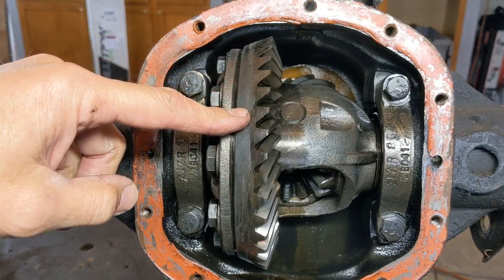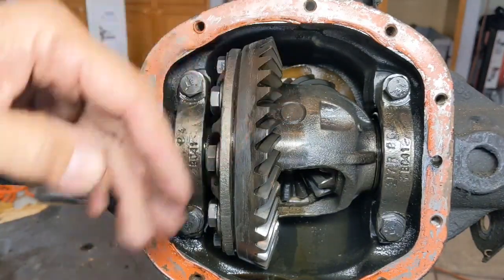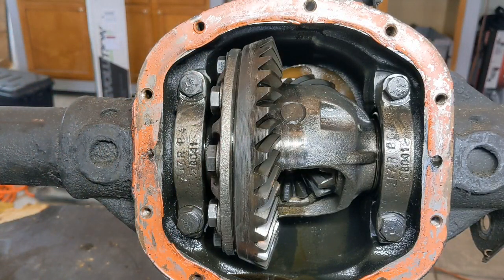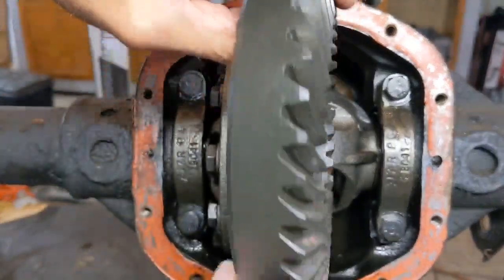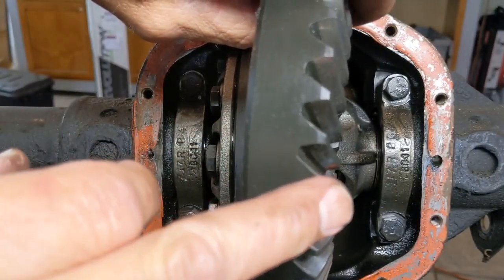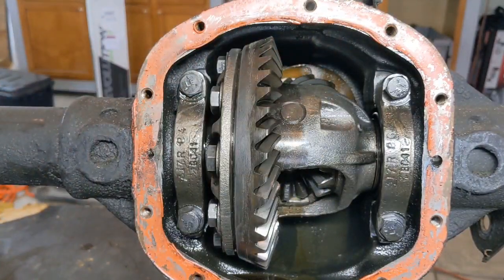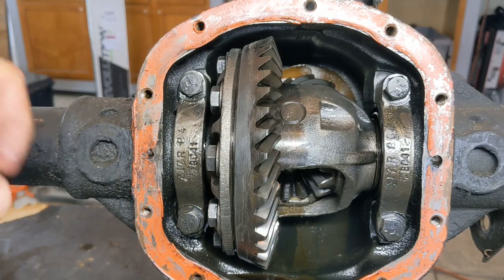Now this is a high pinion axle, so the drive side is on the upper side up here, and I have a ring gear here from a low pinion axle. If you notice here, the flat side is on the bottom, and the coast side, which goes up at a slant, is on the top side. So understand that that's different, and that does make a difference on where you put your dial indicator.